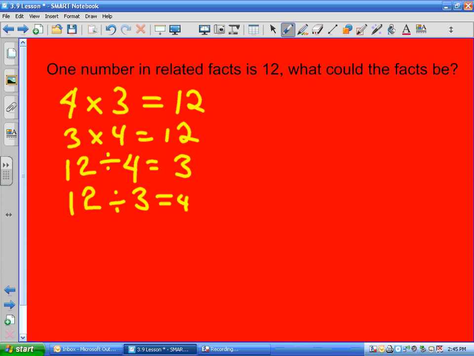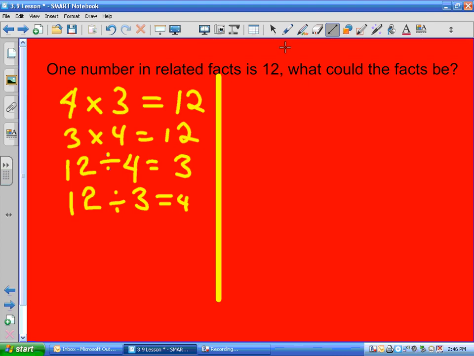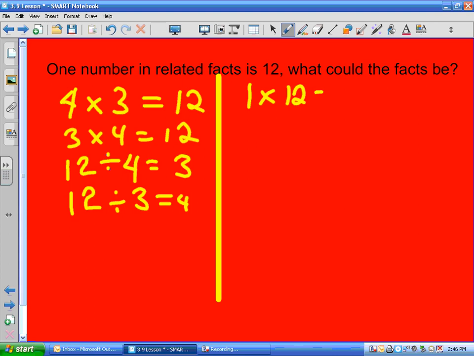Very easy. All right. So that takes care of the 4 and the 3 being 12. What's another family that we could have here? 6 plus 6. No, we're not doing 6 times 6. We're doing multiplication and division families right now. We're not doing adding and subtracting ones. Okay, Noah, what's 2 more numbers that we can use to get 12 with? Well, you can do 1 times 12. There you go. 1 times 12 is equal to 12. 12 times 1 is equal to 12.